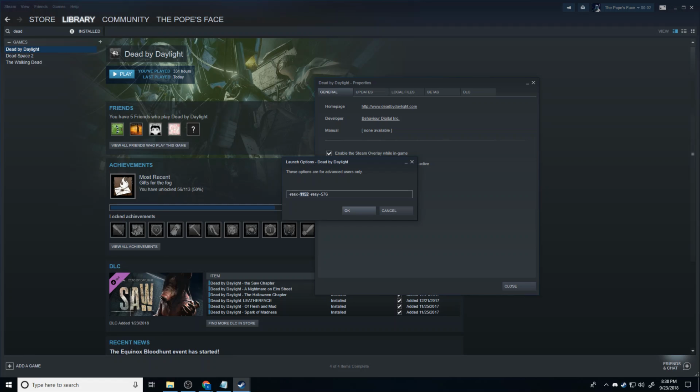So let's say that you have a really bad rig, a really bad computer, and you really want the game to run even though it's going to look like, you know, Minecraft. I can't make your computer more powerful, but what I can do is make this game run on really poor settings. So what I'm going to do is set this to 600 by 400. That means it's going to be running in a smaller box with fewer pixels, but it's going to be able to run on, you know, basically a potato.